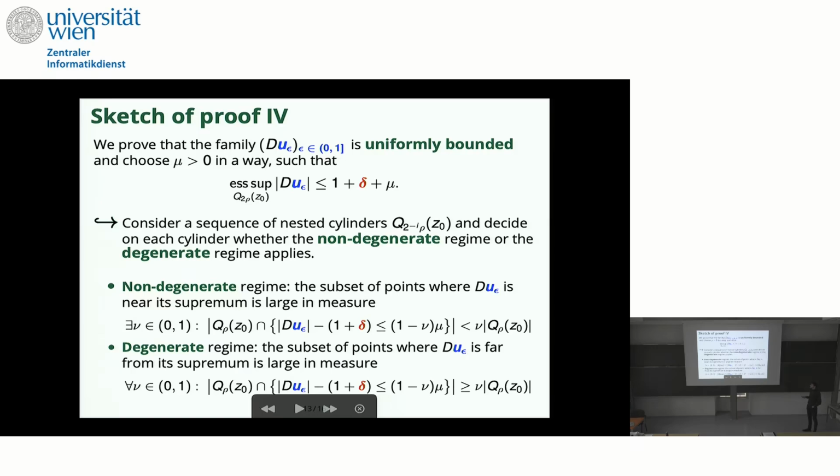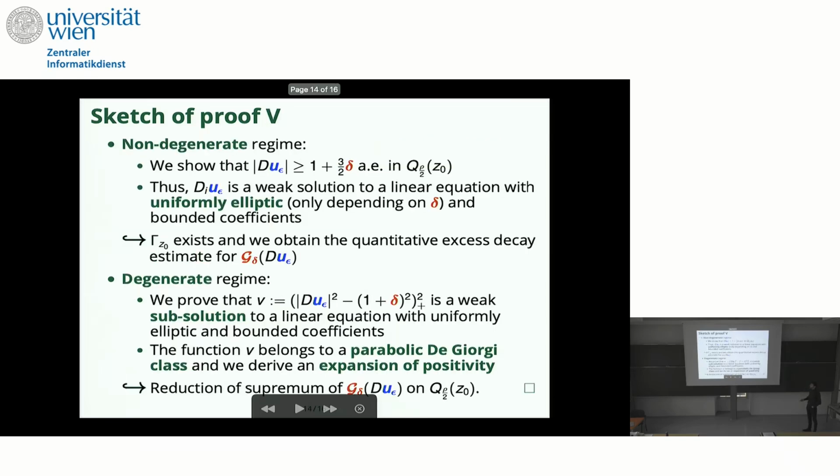Okay, in the degenerate regime, the reverse holds true, such that whenever we are a little away, this indeed holds true on a set of, this subset has a certain amount of measure. Basically, the idea is now how do you combine both regimes, and this is the last part of the proof. The results stated on this slide, the majority of the article basically deals with these results. So this is the main, the hard part.